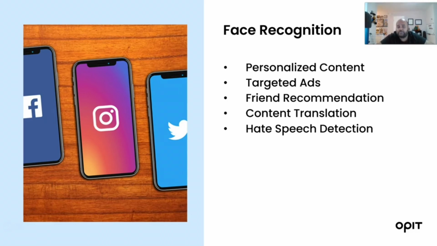Hate speech detection. If you try to post something stupid on social media, you would realize that it automatically either doesn't post it or deletes it, and then you get a notification that you have violated our policy XYZ. Historically, there were a lot of humans hired by Facebook, I think a 10,000-person team, whose job was to just read posts on Facebook all day and decide whether the post is hate speech or not. And if it's hate speech, they take it down.